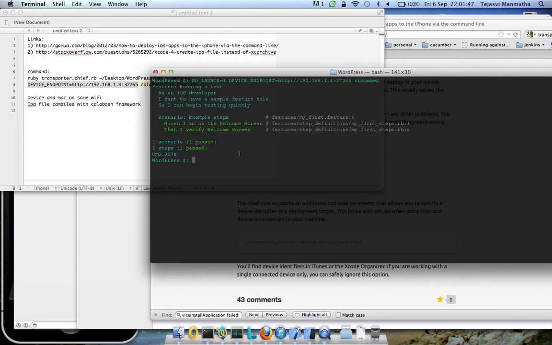So running things on a device is fairly simple, and it's much quicker compared to running it on a simulator, though sometimes it depends on your machine. If you want to run on multiple devices in parallel, all you need to do is connect different devices to your network and keep changing the IP. Hope you will get on with it soon.